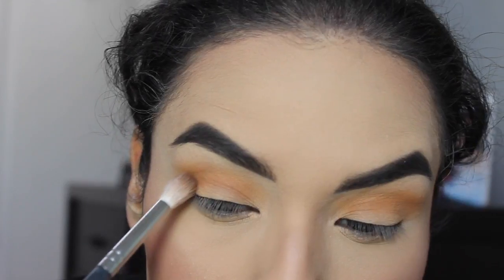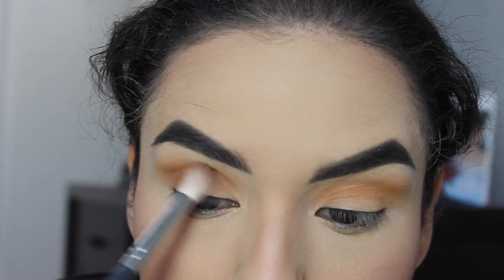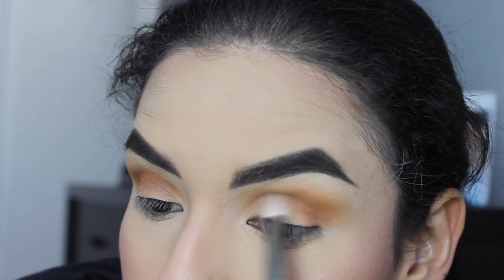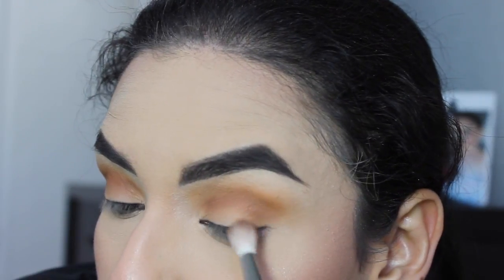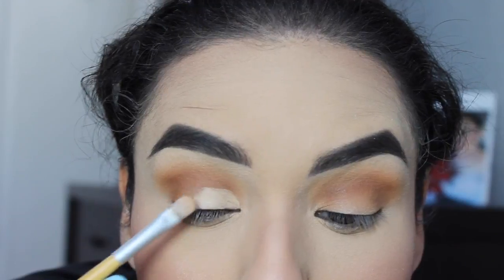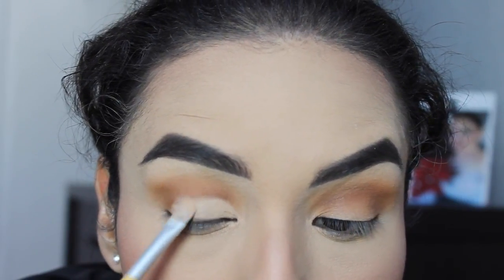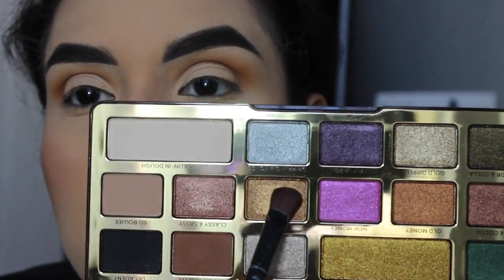Then I went back to the Too Faced palette and I took the color Cocoa Truffle, which is a dark brown chocolatey shade, and applied that below the transition colors. And blend. After that, I took my flat brush again and I took a concealer to just clean off my lid area for some shadows. This helps the shadows pop.